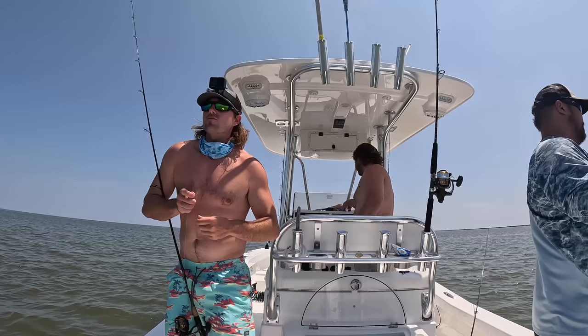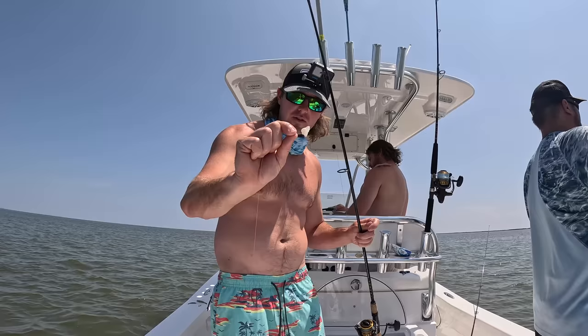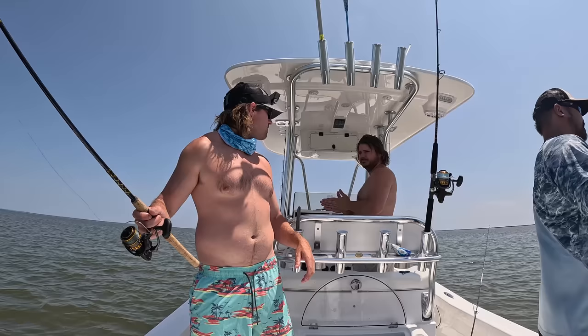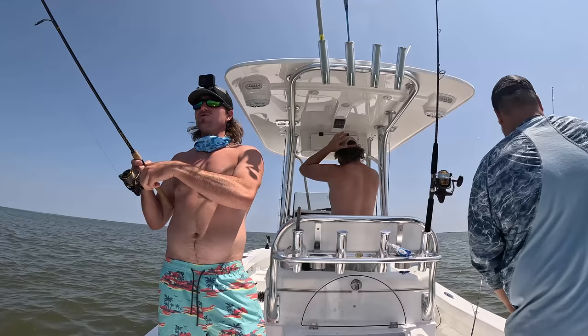We're sitting over top of an artificial structure. It's just got some shells on the bottom here. They're dropping fish bite strips. I'm just dropping little pieces of shrimp down, and it is just like instant. We probably already got 3-4 dozen croakers, a couple white trout. Jimmy is the croaker slayer over here. Show him what you're using there. Little fish bite strip. Like I said, it doesn't really matter right now. It's not like this all the time.